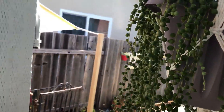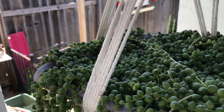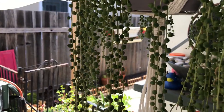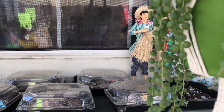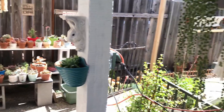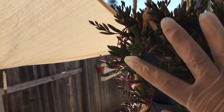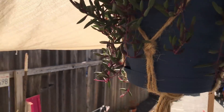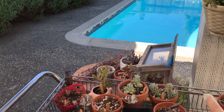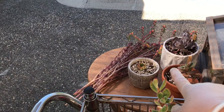Oh, here's my no-longer-wayward child right here — she's getting a lot of hair! I just noticed that the pearls on this one are very small as opposed to this one over here, which is pushing out so many fat leaves. Then I have this one right here — I forget the name, but she's also doing good in the shade. These are miscellaneous, and then I have my echeveria 'Imbricata' seeds that I'm selling.